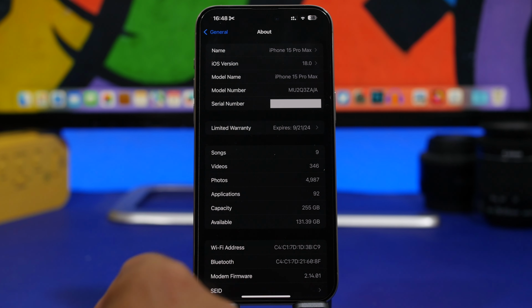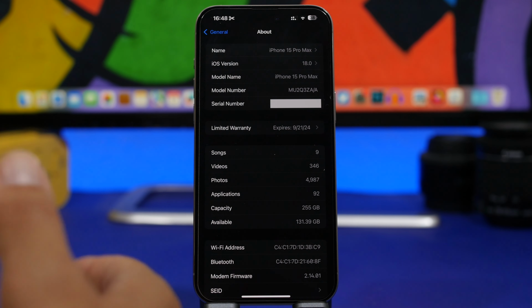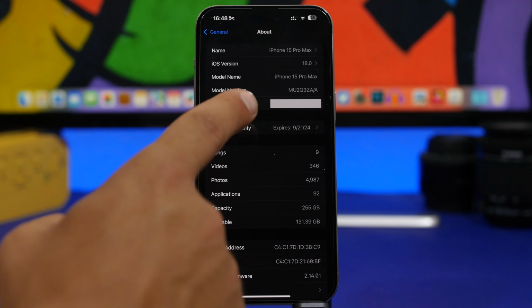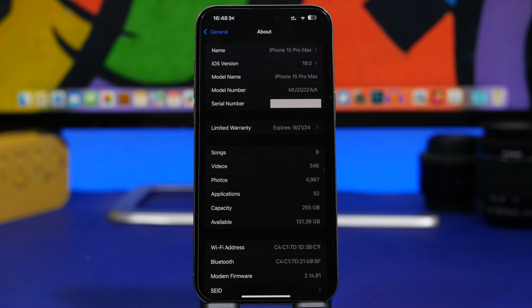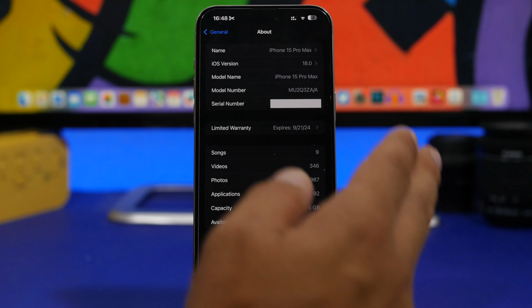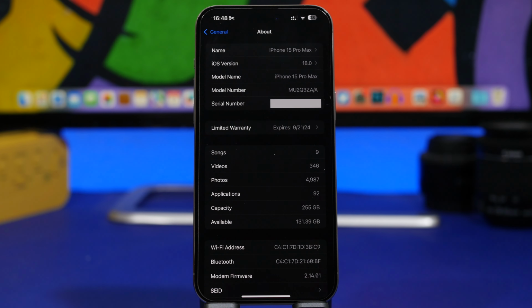But if it starts with an N, it means that that's a replacement device. So basically, a replacement device is a device for someone that had a phone that broke and they got that replacement device. That's what the device you may be trying to buy is, if it starts with an N. So these are the three different cases, the three different letters with which the model numbers can start on an iPhone. That way you can know what you're buying.